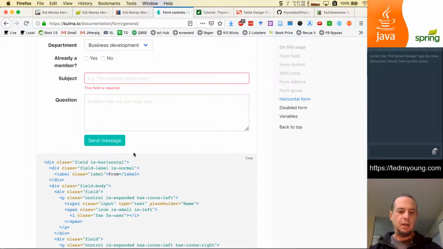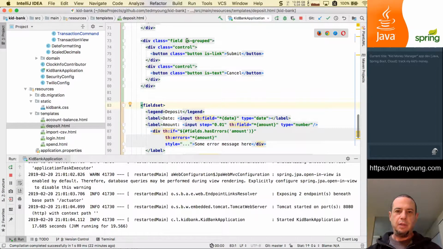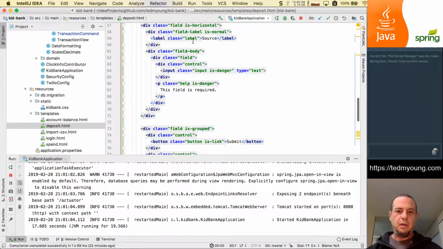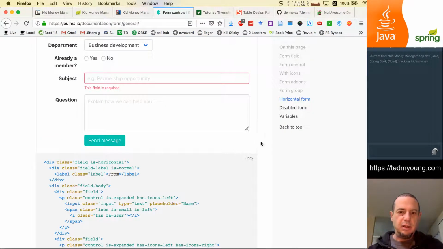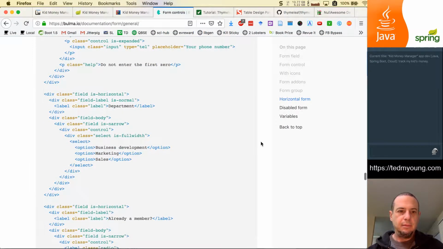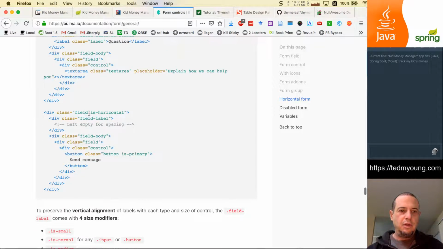That should line up. Oh, because it has to be marked as is horizontal, right? So this should be is. Can I do is grouped and is horizontal? Let's try that. Nope, that didn't do it. So what do they have here? They don't have is grouped, they just have is horizontal, and then field label, field body.